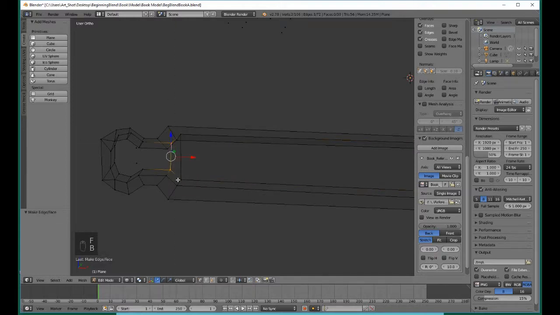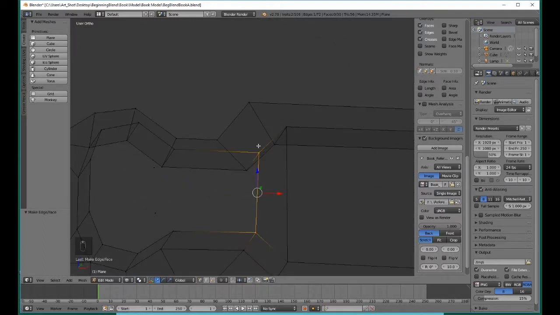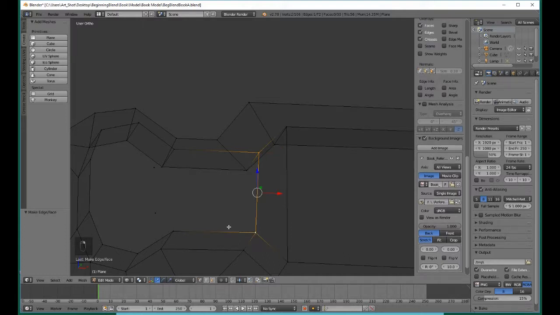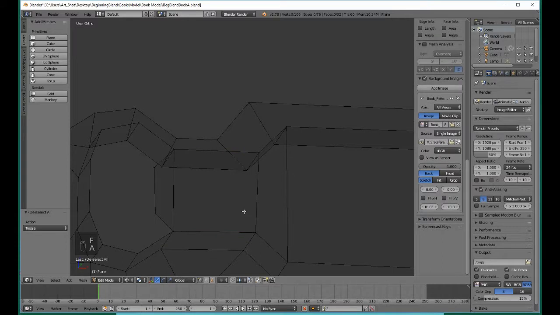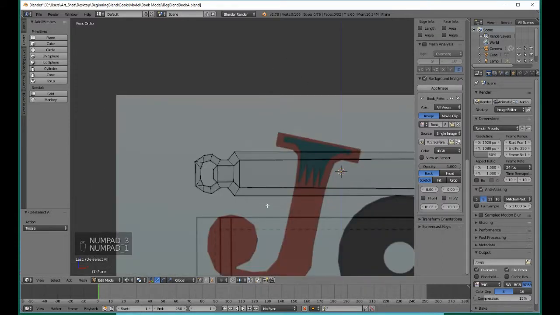And if you ever get confused about which vertices you need to be worrying with, check the ones that you've already got selected, and the orange little trail along that edge will tell you exactly which one is connected. So like so. Then we get the last 2 there. And let's check that against our background image. That's looking good.